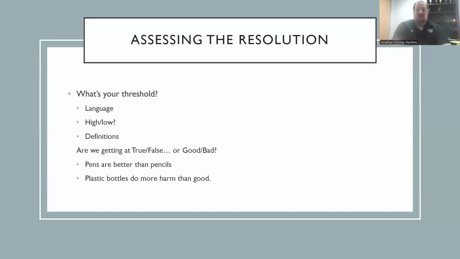You see that pens are better than pencils example also could be interpreted as a value, that the values would be more metaphorical, right? The pen is mightier than the sword would be a metaphor that leads to a value resolution. But if it's blunt like that, pens are better than pencils, that would be a yes, no, this or that fact round because it's pre-fiat. There's no change. If it's saying we should outlaw pens in favor of pencils, that would be more value and or fact round. I'm sorry, policy round. So those are some things to think about.